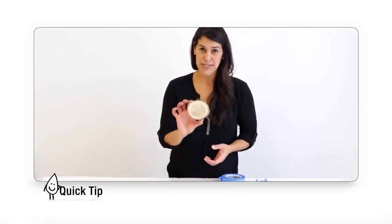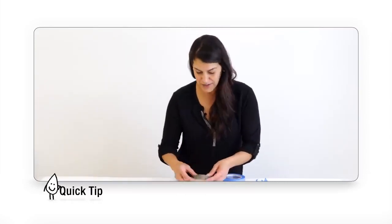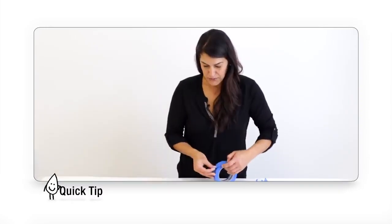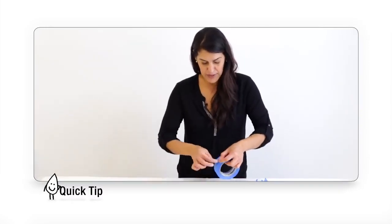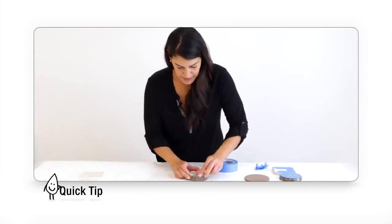Okay, so squares obviously are really easy. For a circular piece like this, or an irregular shaped piece if you have a charcuterie board, it can be a little more challenging, but I've got a way that I like to do it, and it goes pretty quickly. What I do is I rip off thin little strips about this size, and I take the straight edge and I line it up along the edge of my piece here, okay?